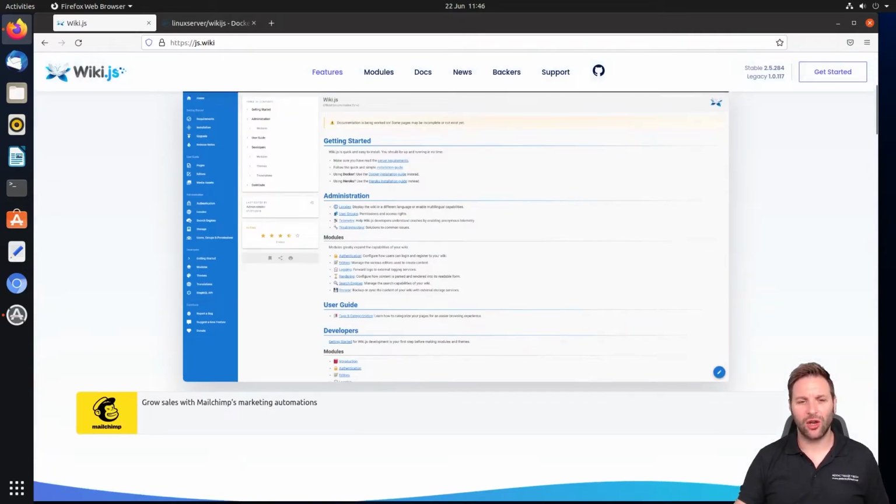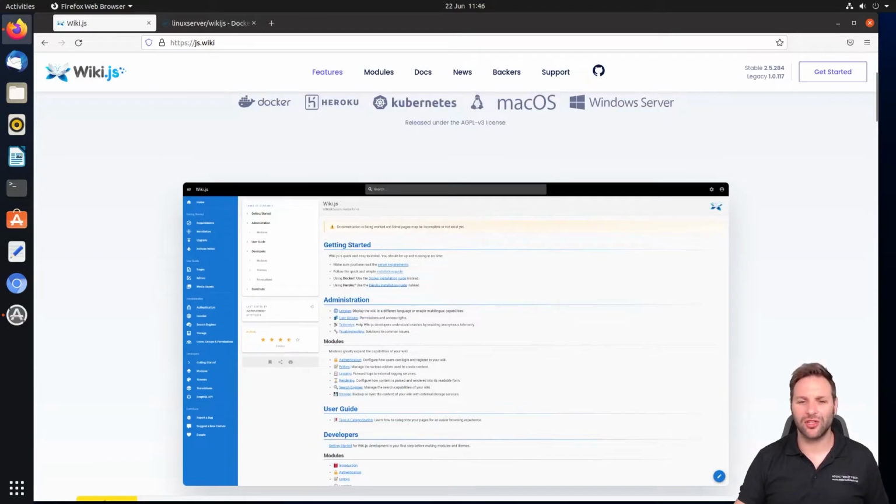So this is what it looks like. It will look a little bit like this once you have it installed and you start using it. So it's a bit like Wikipedia. You can put all your documentation in here. So for instance, you've been installing some stacks on your Raspberry Pi, or you've been finding information on your Raspberry Pi. Now you can store this inside this wiki so that you can quick reference it in the future.